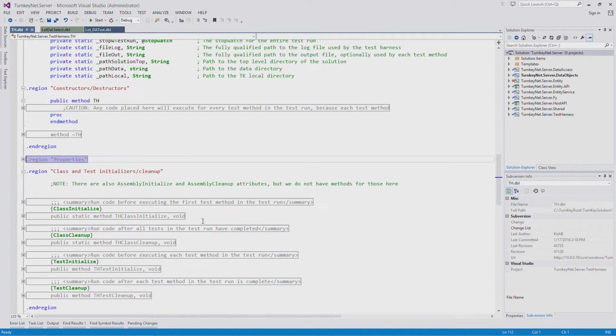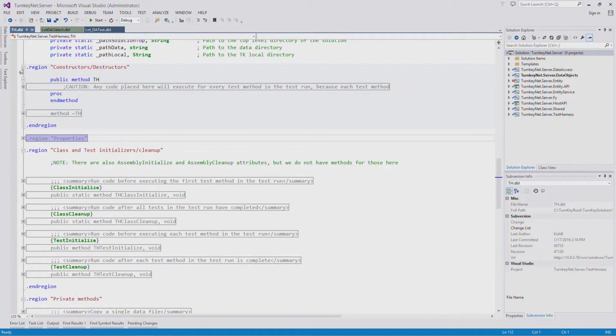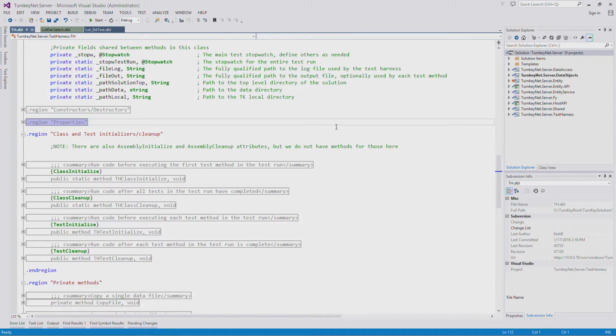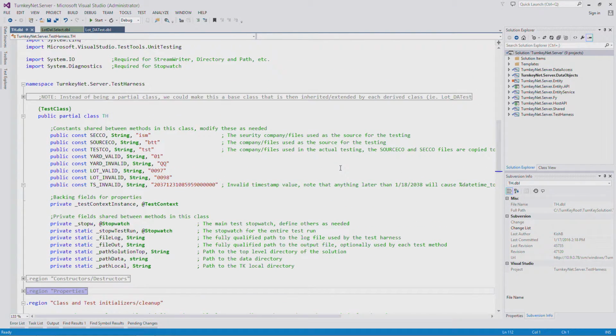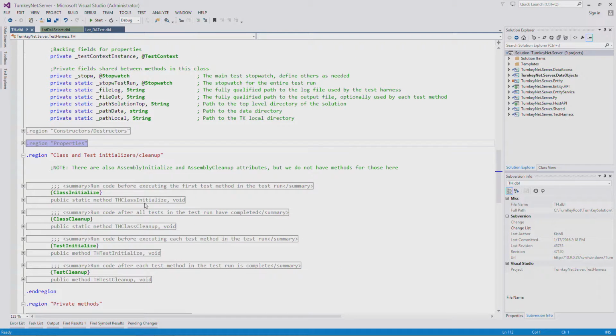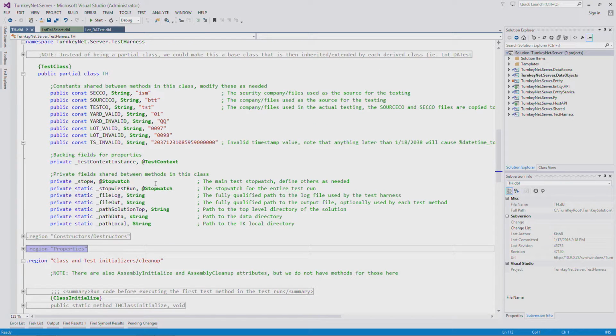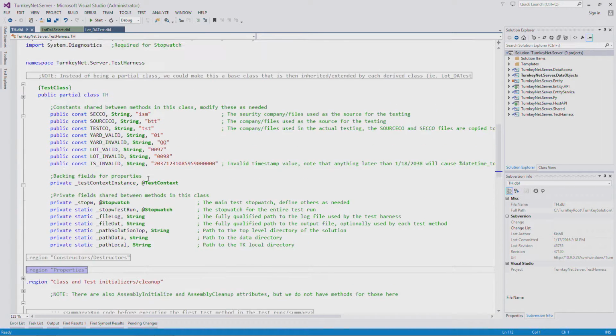Maybe that'll improve down the road, but for the most part, some of the things that you do want to incorporate into your test project are things such as class initializers, class cleanup, test initializer, test cleanup. These are attributes that are available within Visual Studio that you can then apply to your code or your methods, and it will know what to do based on that attribute.